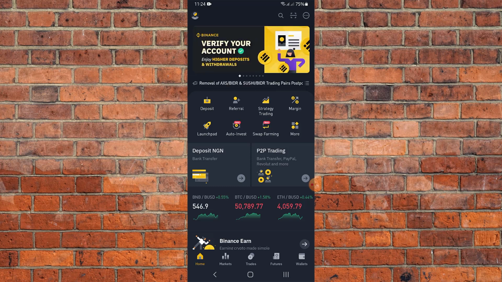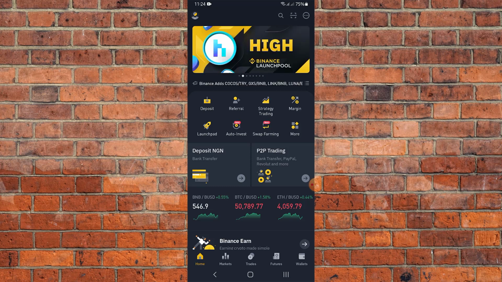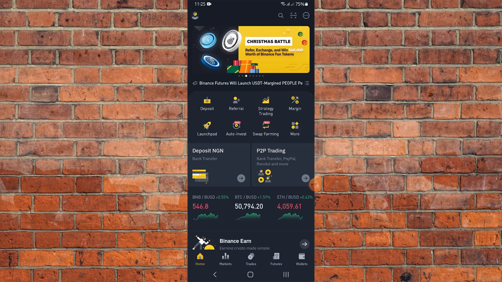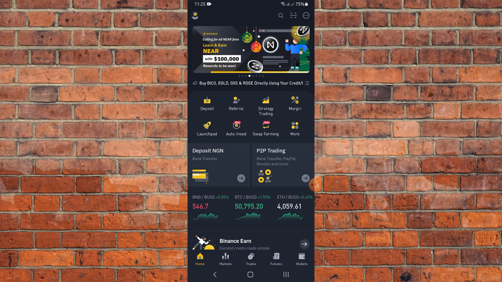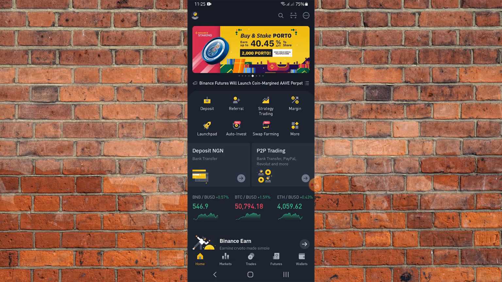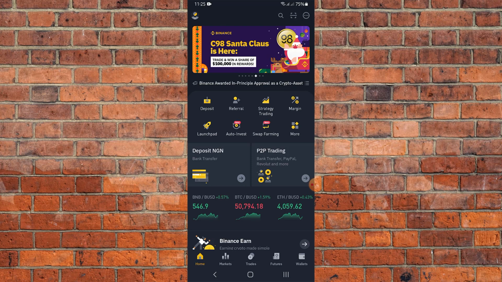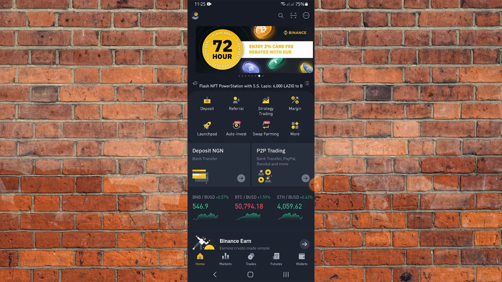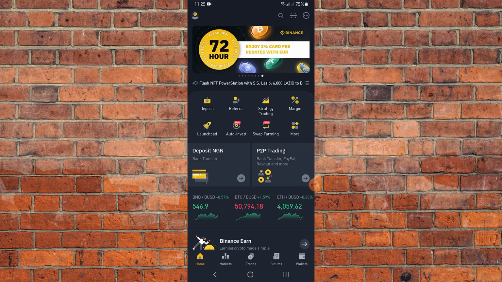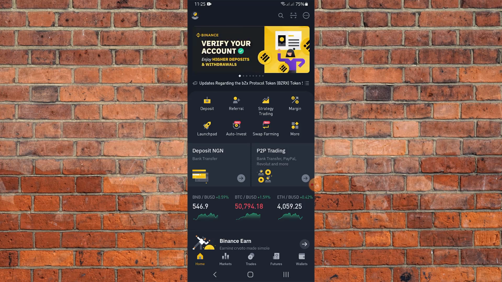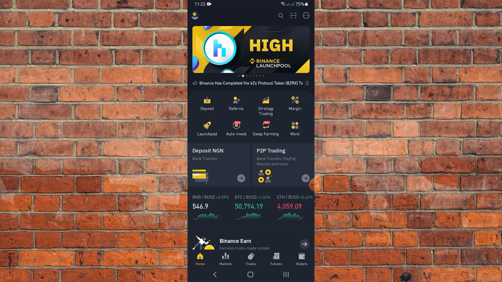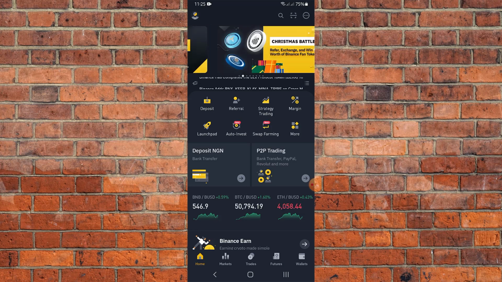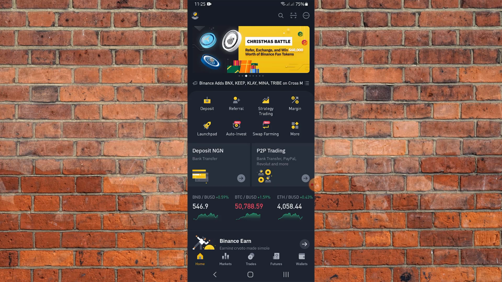So what you need to do is just to get your Android phone. You don't need to have a PC. Your Android phone is okay, internet connection is okay. Then you need to have at least around $40 or $50 thereabouts. So once you have that, you'll be earning free crypto from this platform on a daily basis. So what you do is just to go to your app, install Binance. If you don't have it, you can actually do it on my laptop as well, but for the purpose of this video today, I'm going to make use of an Android phone, right?